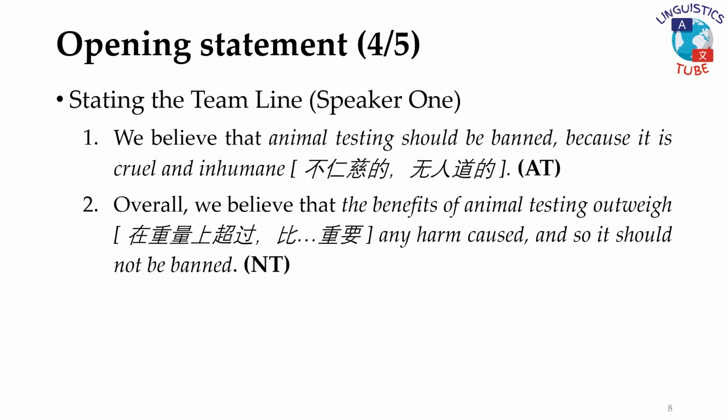The third part of the opening statement is to state the team line. Here you can see a team line for both teams. We believe that animal testing should be banned because it is cruel and inhumane. Overall, we believe that the benefits of animal testing outweigh any harm caused, and so it should not be banned.